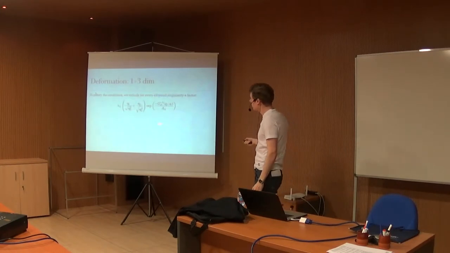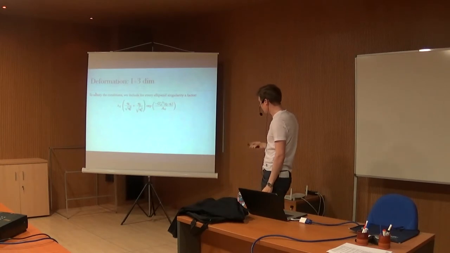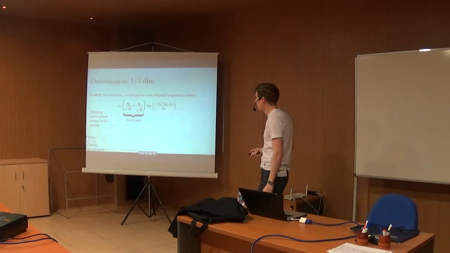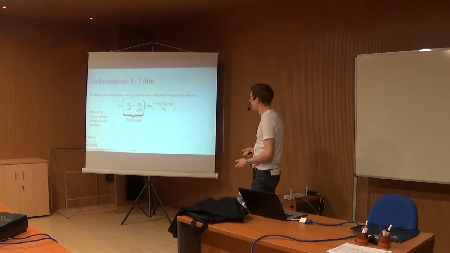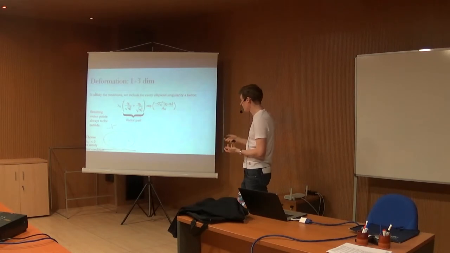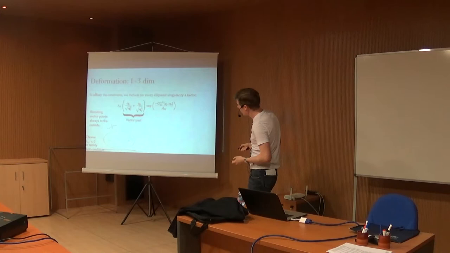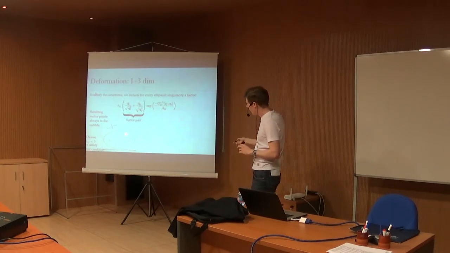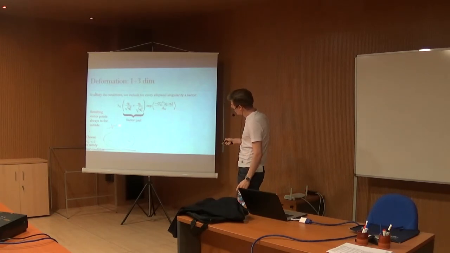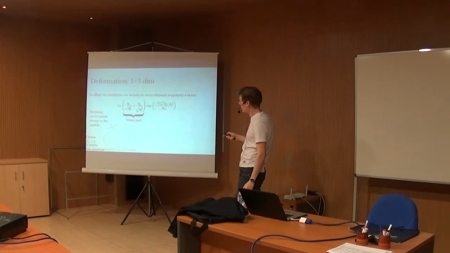So this is our kappa function here, which is made up of two building blocks. The first one is what I call the vector part, because it determines in which direction the contour deformation points, since in three dimensions the contour deformation is a three-dimensional vector. These points here are the origins of the involved propagators, and the line here is the ellipsoid singularity. Here is the first vector, which points in this direction, and the other vector points in this direction here. And this is the point in consideration.